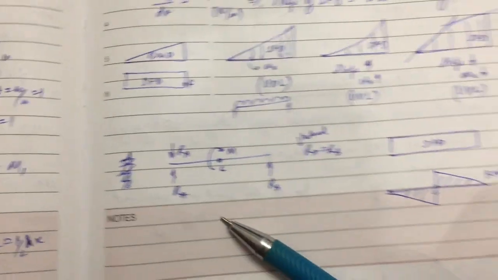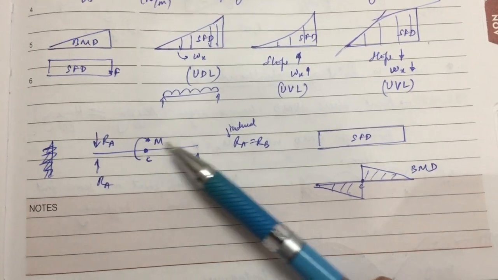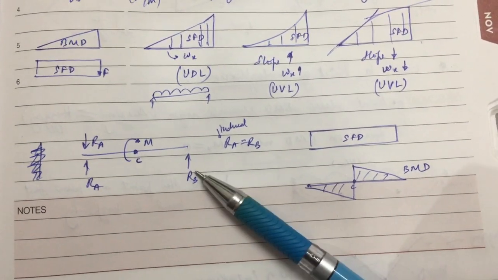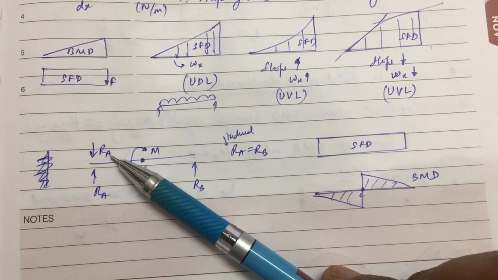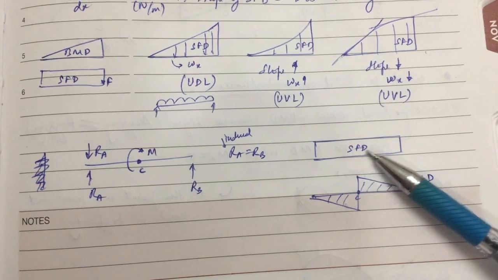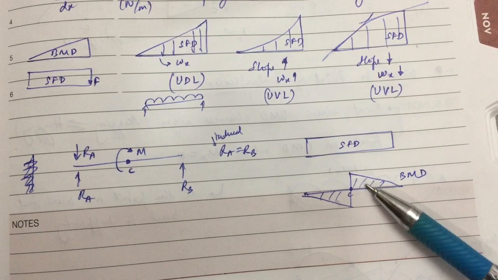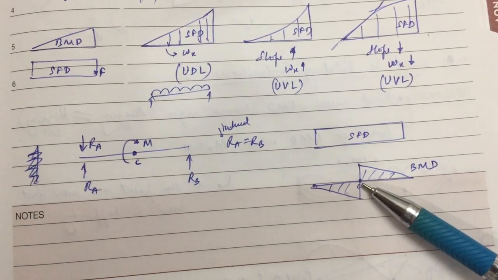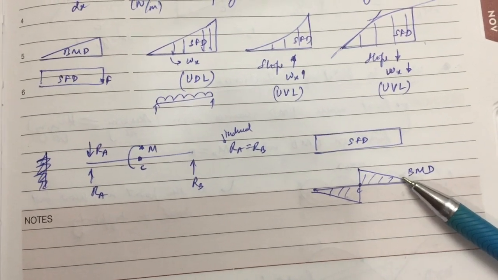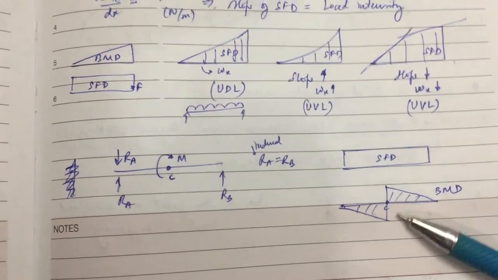Okay. Next one is the picture for such a situation where in the center we have a moment, and these are two reaction forces. To keep this body in equilibrium, this reaction force is induced, which is equal to RB. And for such cases, the shear force diagram will be rectangular, but the BMD will be like this, because at this point, wherever the moment is applied at the center, there will be a change in moment. Okay, and at this point the moment will also be maximum. So let's go to the next example.